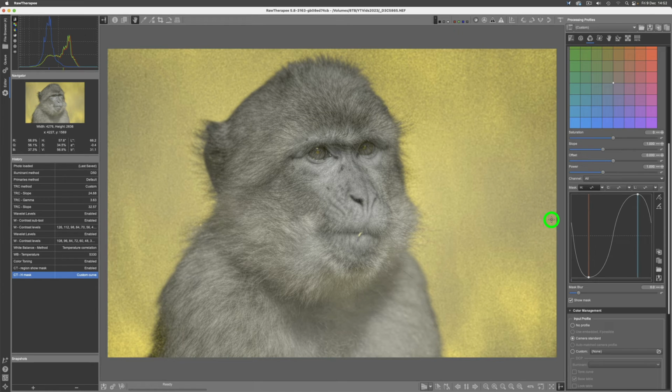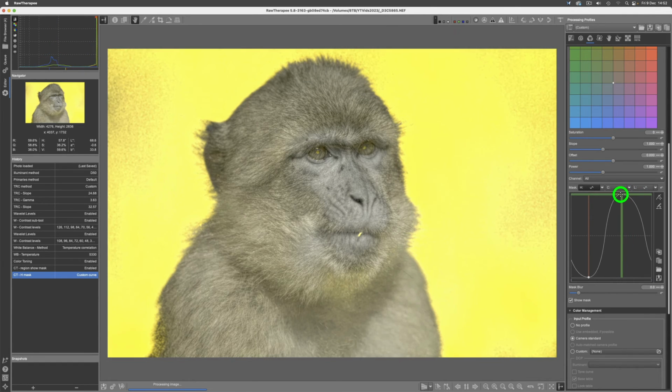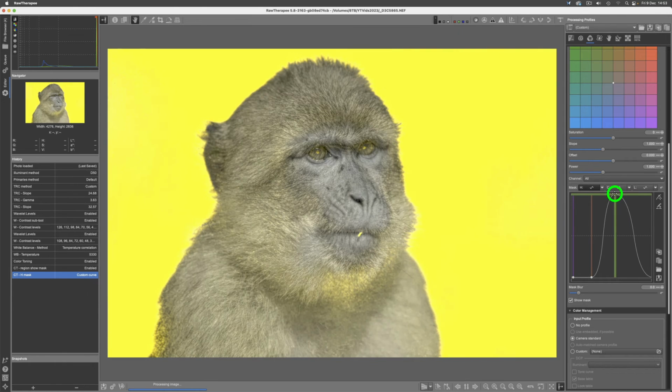Alrighty. So what I want to do is make sure that the greens have all got yellow over them. So we're going to pull over here, and now you can see what we're doing there. And I'm going to move this point over towards the right, just to get the majority of yellow off the monkey, or macaque I should say. I shouldn't call it a monkey because it's not a monkey, it's a macaque. And then I'm just going to grab and level those points off, and then we're going to move this point slightly further over here until we've got all of the background covered. And then I need to take a little bit more out to make the macaque itself go quite monochrome again, and I'm going to leave it there.